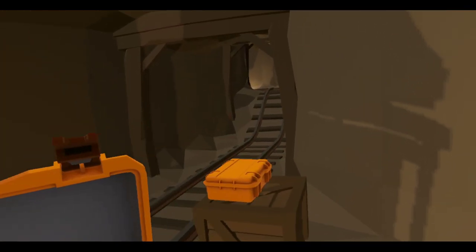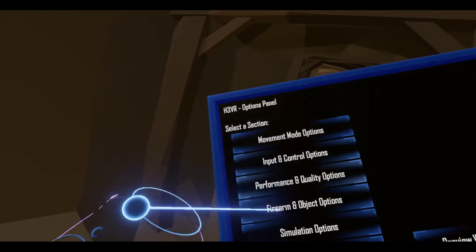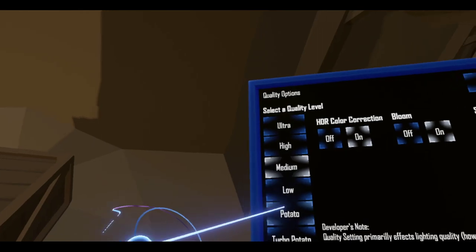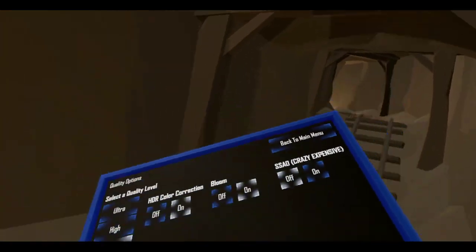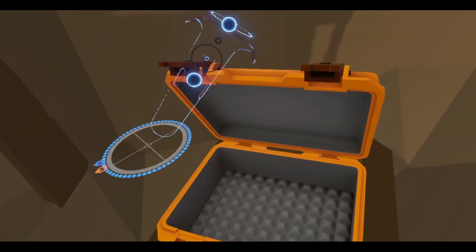Oh, no, the performance. Let me just see if I can change some stuff here. Let's go to low. Ooh, no. Here's the lighting. That's fine. You know what? Let's turn off... Oh, okay, SSAO was already off. Well, that didn't really help much, did it?